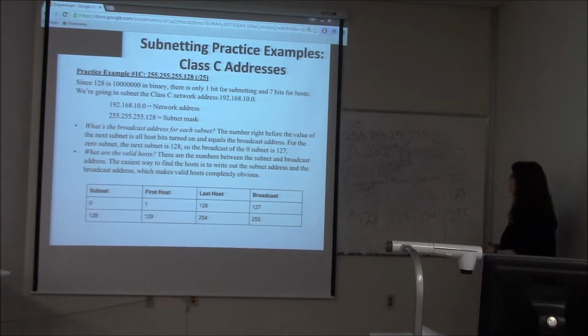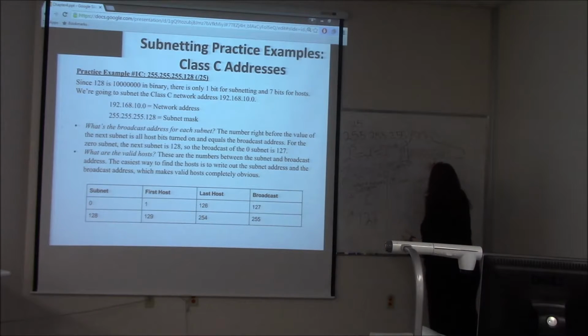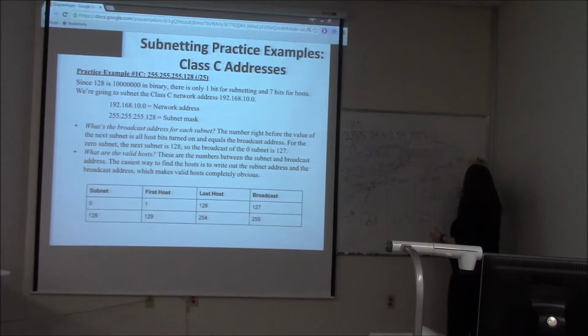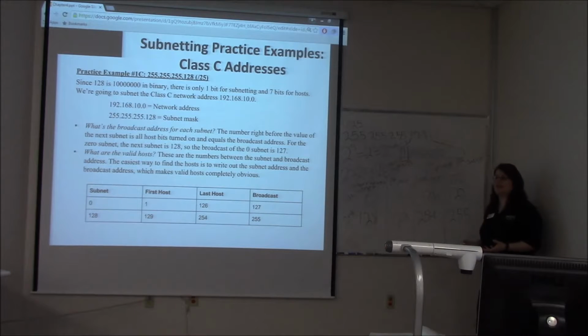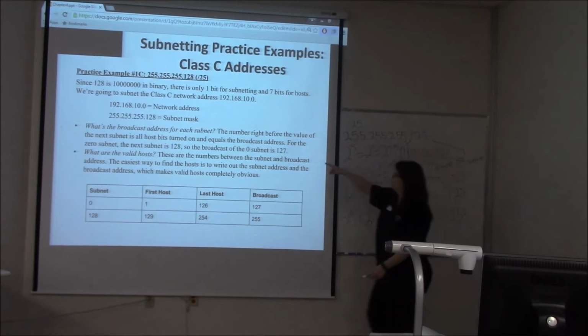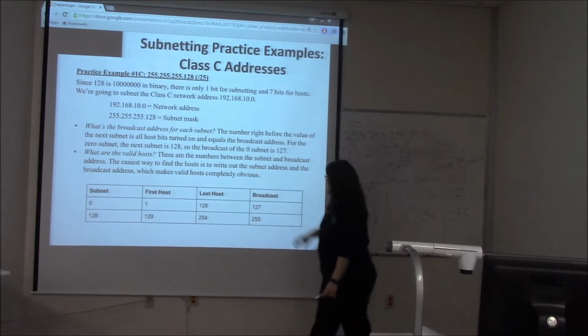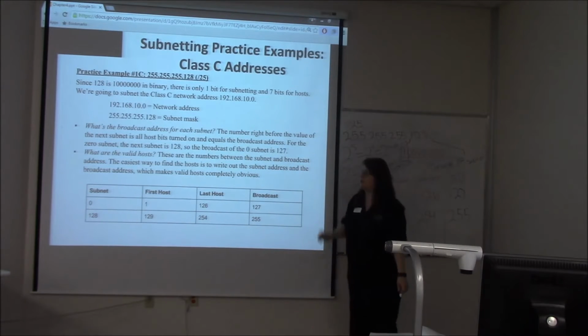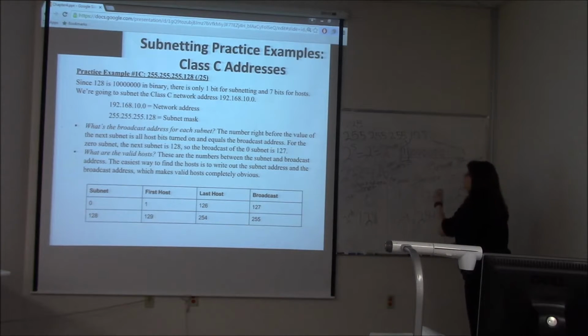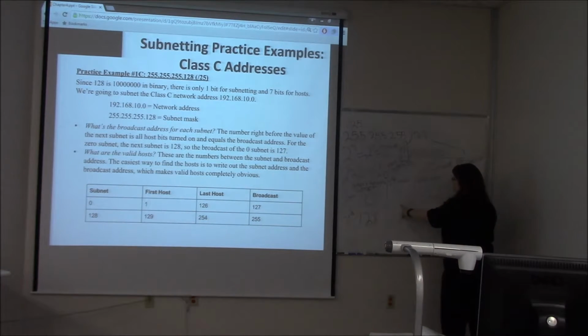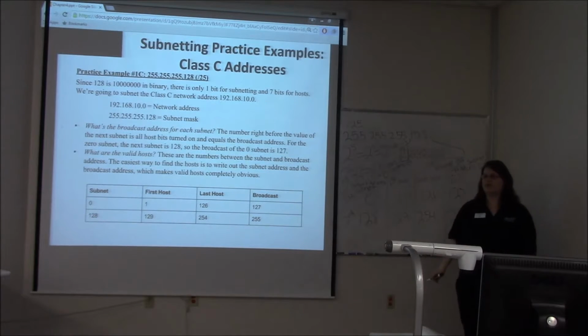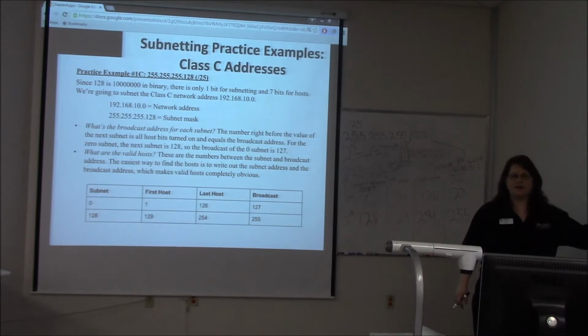Now, if I want to denote, let's say the first usable address in the first subnet. If I really want to write out that whole address, I look at this network address up here. So these numbers we were putting up, these were the numbers that go in the last octet. So if I want to write that out, the first usable host, I know it's a 1, but my whole answer would be 192.168.10.1. Just to give you an idea of what these questions kind of look like.